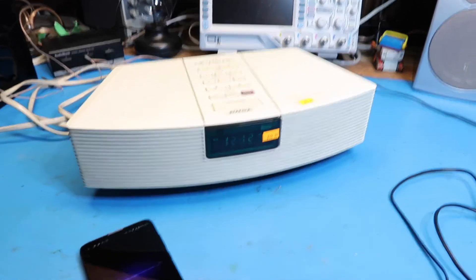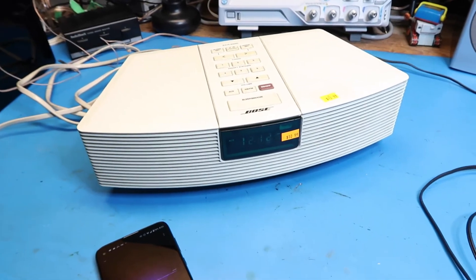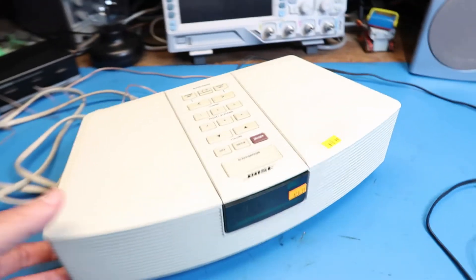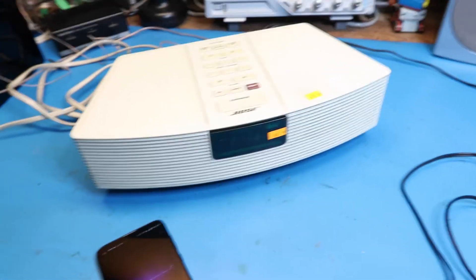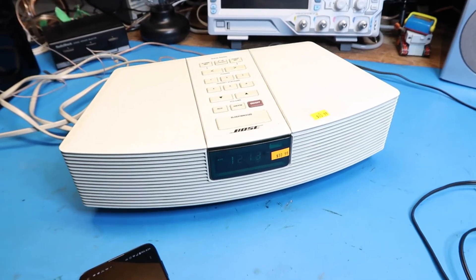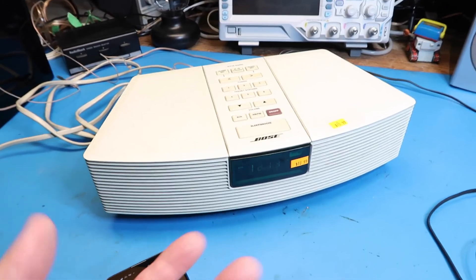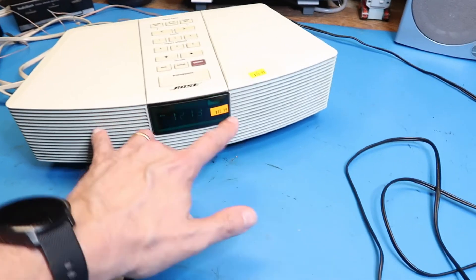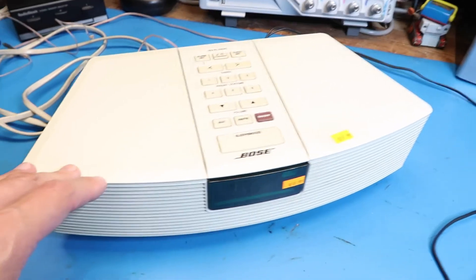In the days of home automation speakers like the Amazon and Google products, you really don't need anything this big. The sound quality of those is actually extremely good for the size — I've got an Amazon Echo and I'm always amazed at how good it sounds considering it's only about four inches in diameter. On the face of it this looks like a stereo system with two speakers, but I think it may actually be mono, based on a video I watched about the inside of these things.